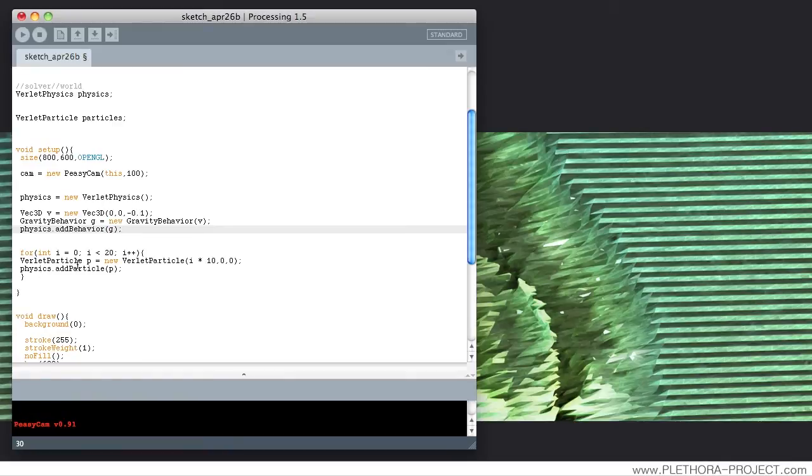You can notice that what we're doing here with the particle is exactly the same as what we're doing with the behavior. We're adding different elements with different qualities, and the solver can actually make those interact. So that's a great thing about the class, the physics class. So let's see if this is actually working.